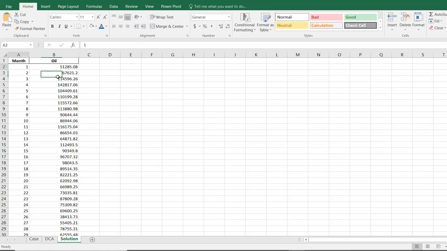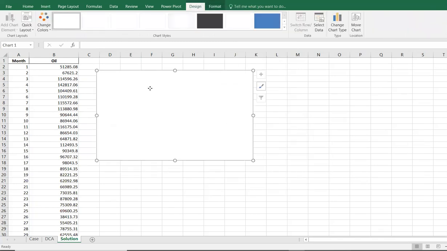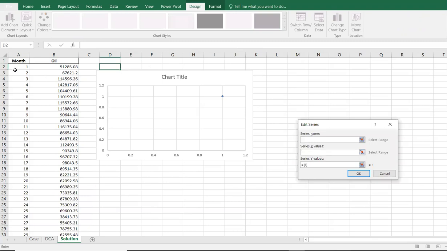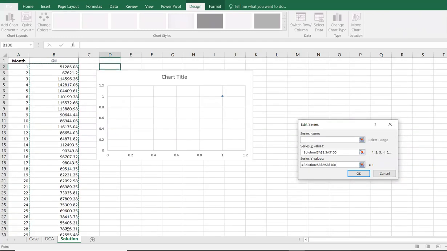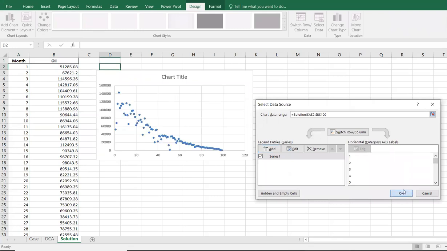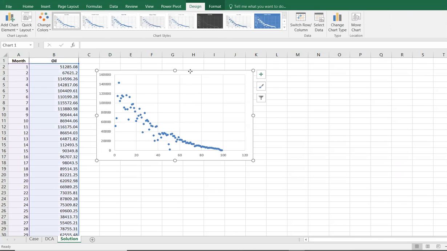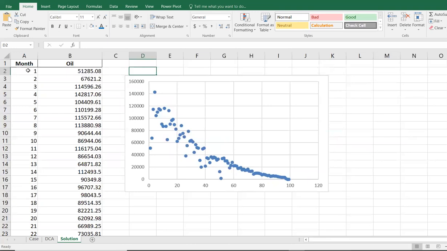This is the data that we have. First, I want to plot with linear scale plot. Okay, right click, select data, add. For the horizontal axis, we plot month, whereas for the vertical axis, we plot the rate, and then we have this plot. All right, so far so good, but we need to check the data first again to make sure there will be no problem.